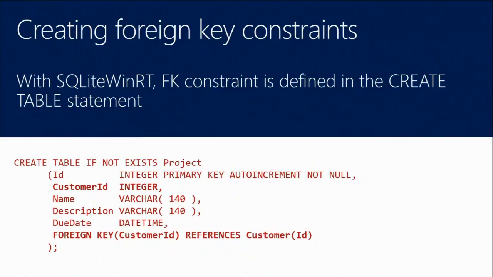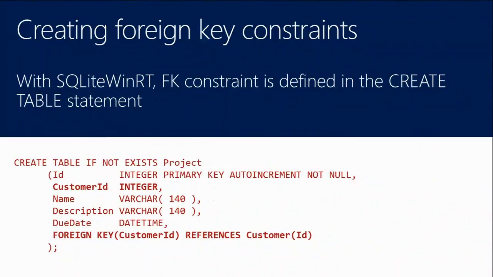But we can also have this thing on the bottom, foreign key customer ID references customer ID. What that is doing is saying that the customer ID column in this table is a foreign key reference back to the ID column in the customer table. So that's a foreign key constraint. A constraint is where you are building in some logical controls, some data health features into the database, so that the database itself is making sure that you're not storing rubbish data in there. That's how you express a foreign key constraint in a create table statement.